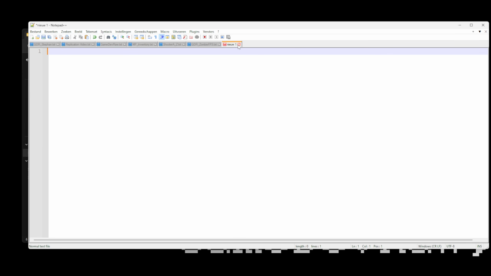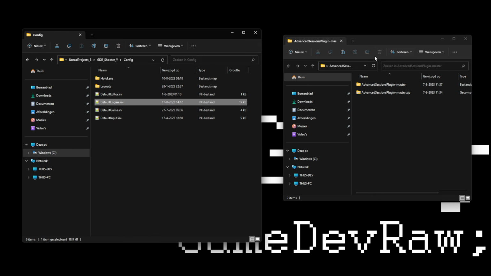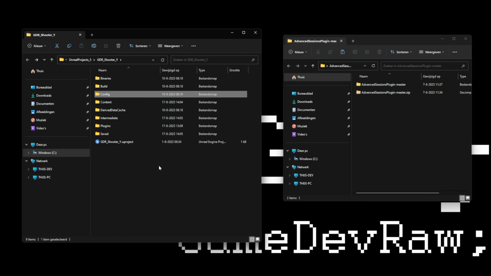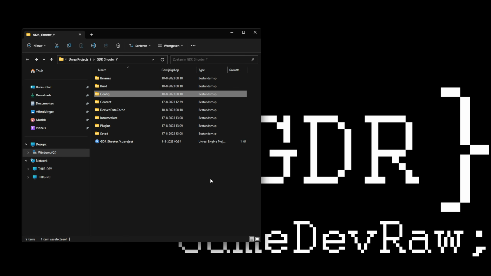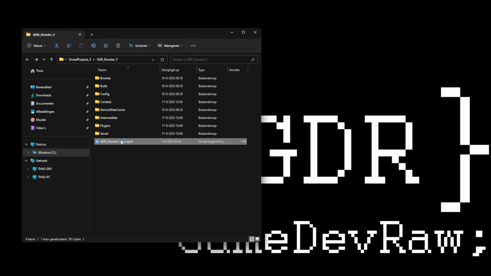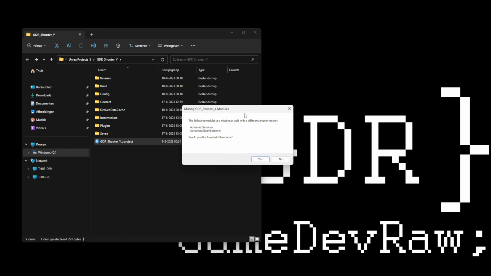We don't need to make any changes to the target or build CS files, and we also don't need any C++ in the project. That might be a requirement later if you want to set up the Steam SDK a little bit further and actually integrate everything into the project. But right now, if you simply want to get the Advanced Sessions to work, this is all you need to do. Right now we can launch the project, and for this part you need Visual Studio installed.